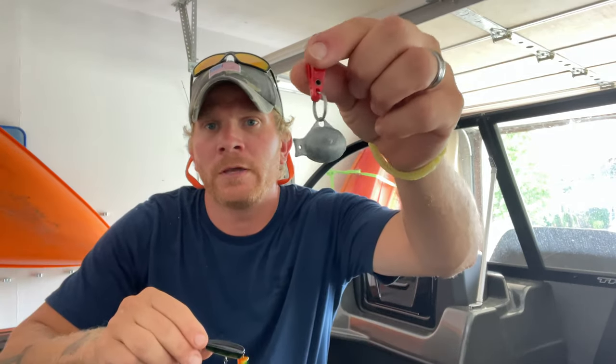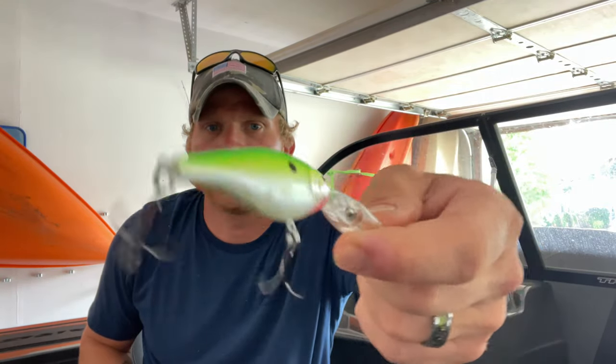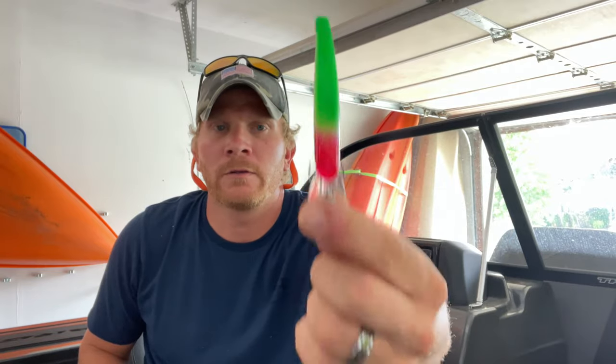Don't get me wrong, there are multiple ways to catch walleye on the Saginaw Bay when you're trolling. A lot of people prefer bottom bouncers with crawler harnesses — me personally, I don't. You could use jointed Ripples with a snap weight to get it down toward the bottom, or the Flicker Shad. But me personally, the Reef Runner is where it's at — these guys make a great product, you get what you pay for. Hope you guys like this episode. I'll share that printout of the depth charts for all the different size Reef Runners at the end. Appreciate you watching — we'll see you on the next one.